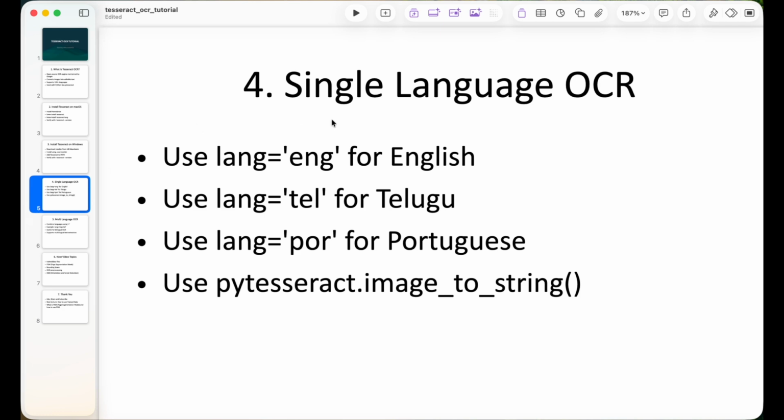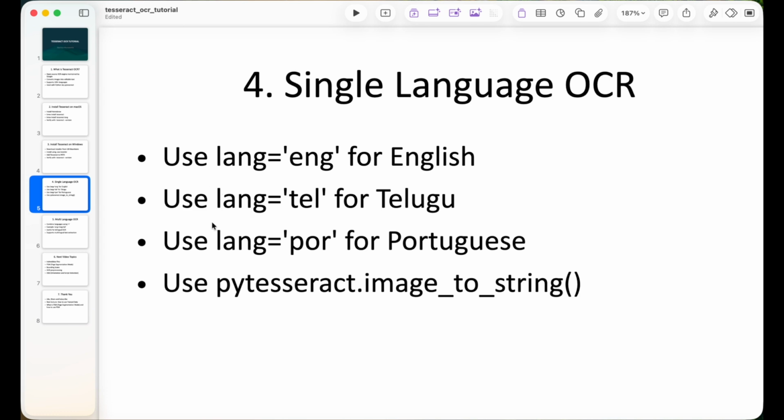So how does single language OCR work? For example, if we have English text in an image, whether it is a one-line text, a paragraph, or multiple paragraphs, and it has only English, that is considered single language OCR.